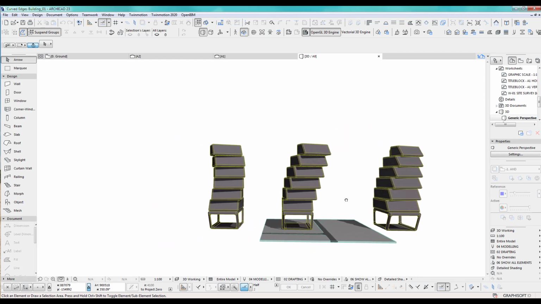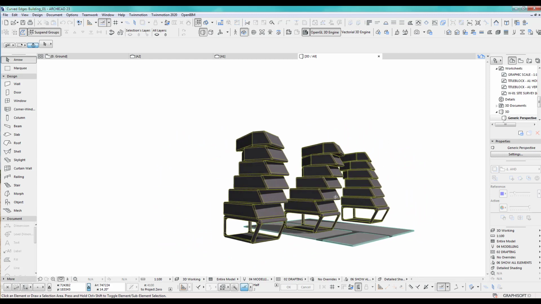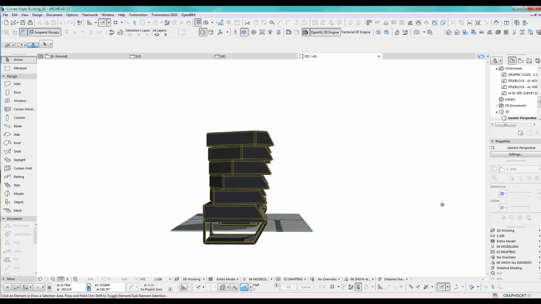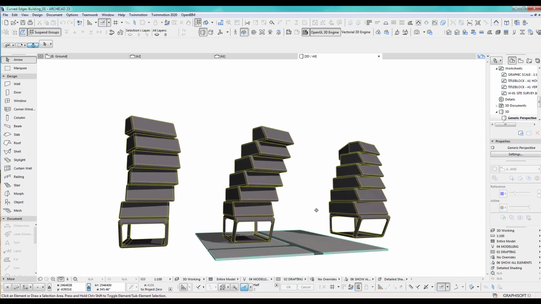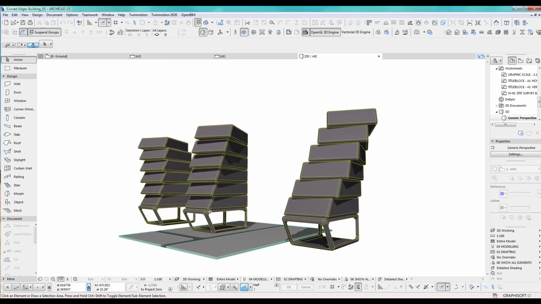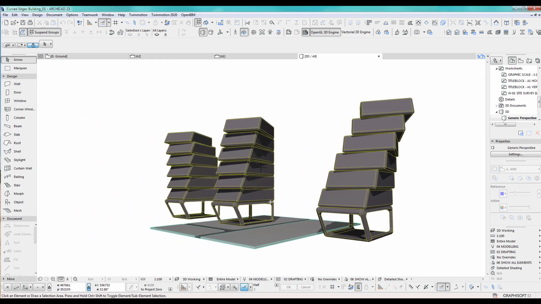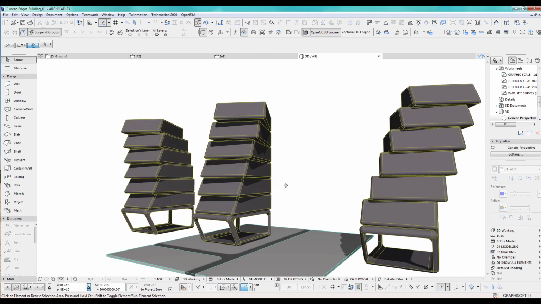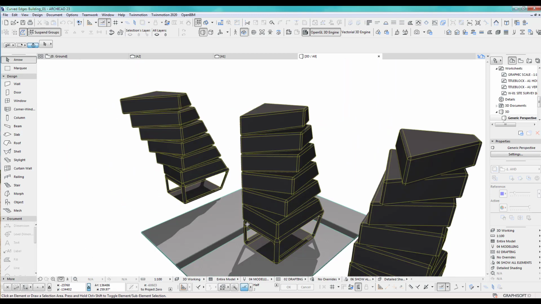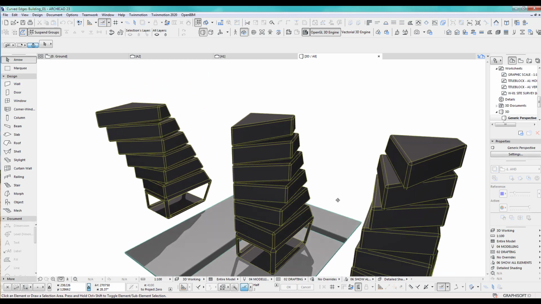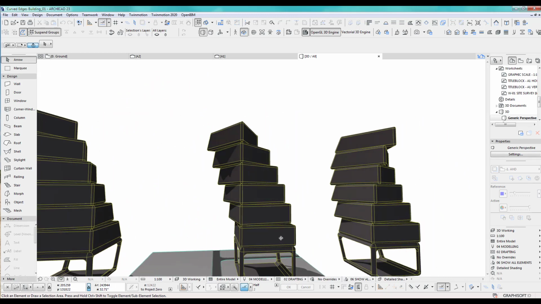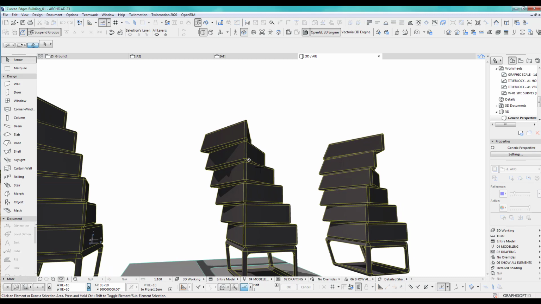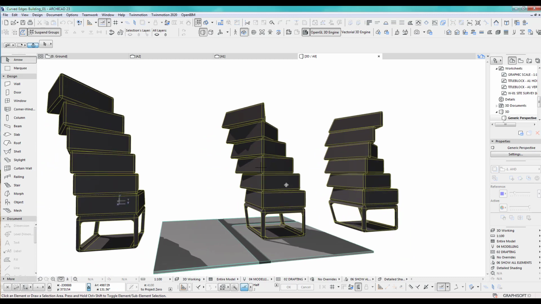First of all, it is much faster in 3D, and it is just easier to sort of try stuff out. And when you get the right idea and say, okay, look, this is good, I like this, then you just start adding detail and go for it. So in my case, I'd like to show you this one here where I made all this smaller, added windows and curtain walls, and I keep it on this axis. All right, so let's move out of this file and into the working file.